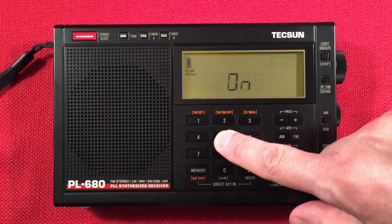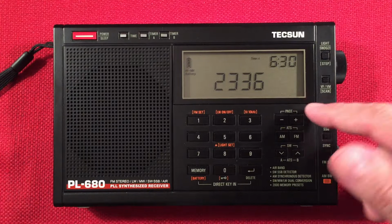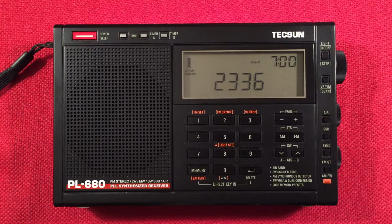Rock on. I was thinking 2000 presets. That's what these page functions are for. Typically, you probably won't even enter those extra presets, but they're there for you, and that's how you access them.